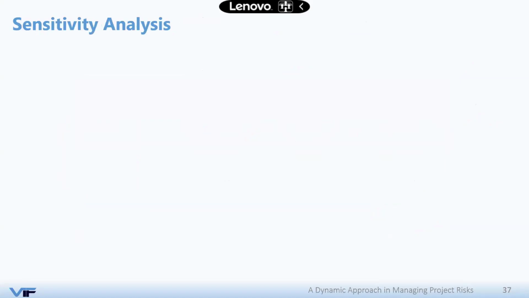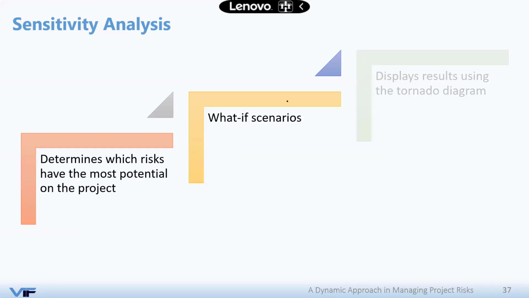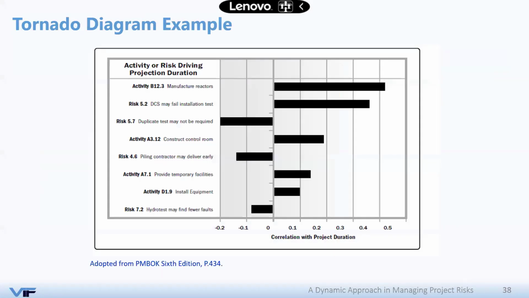I will show you now the simulation and how it works if you want to do a very good quantitative analysis. For quantitative analysis, you need software, and Excel can help you, but there is more advanced software that comes at a certain cost. These software tools will help you to do sensitivity analysis, or what-if analysis, basically changing one parameter on the project. How would it affect my project time and cost? The most famous form of sensitivity analysis is what we call a tornado diagram, because it takes the shape of a tornado. I'll show you an image, but then I will also show you a very quick 2-minute demo on the software to show you how a tornado diagram is done.